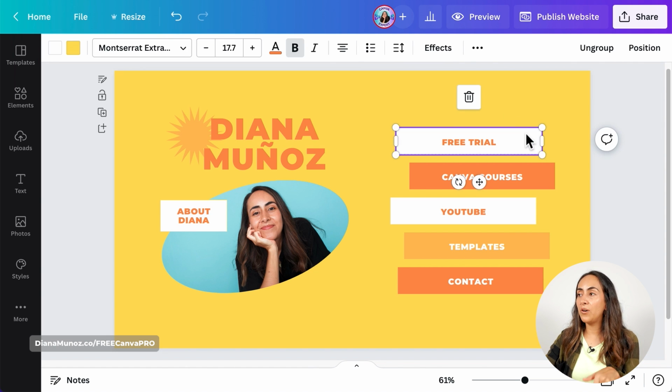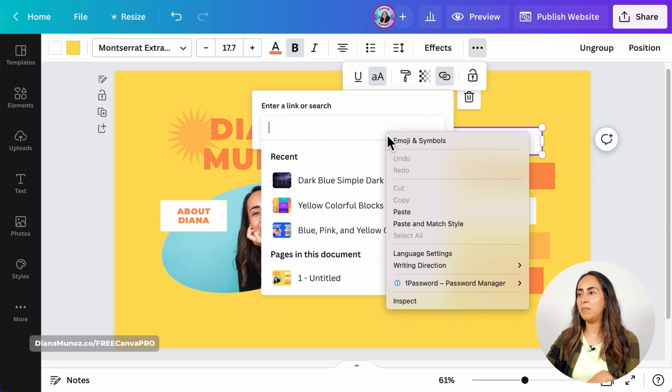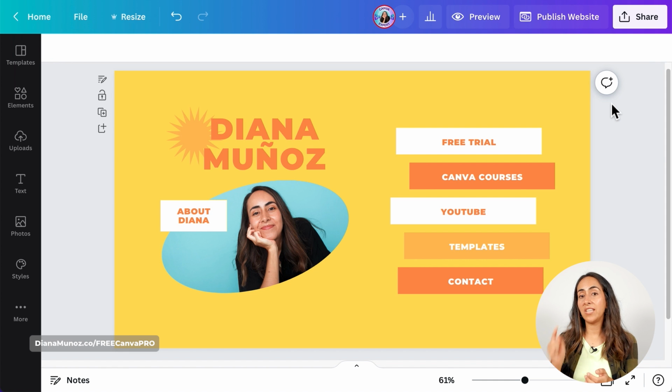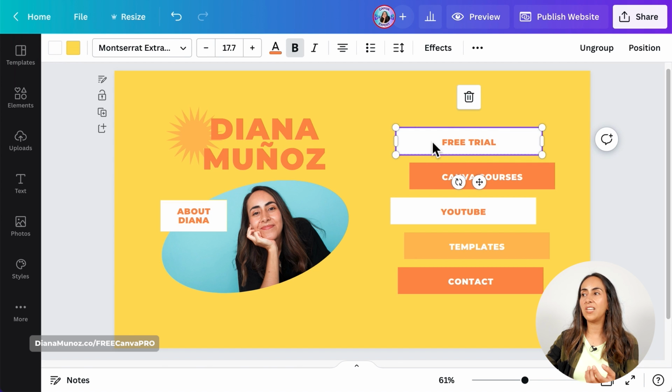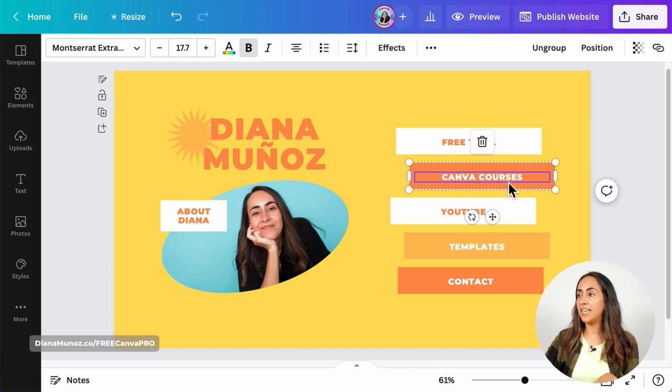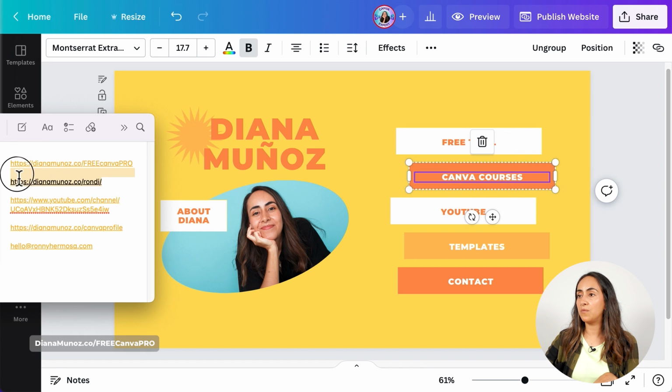Then if you want the box or the shape to also have the link, which I do recommend, you will select the box and then click on the three dots, go to the link icon and paste the same link and then hit enter. I like to do this to add the link to the text box and also the shape, because if at some point somebody wants to click on your button but they don't click on this purple area but they click outside, the button won't work. It will work only inside this purple area, which is quite big, but I believe this might not be the best experience for all.